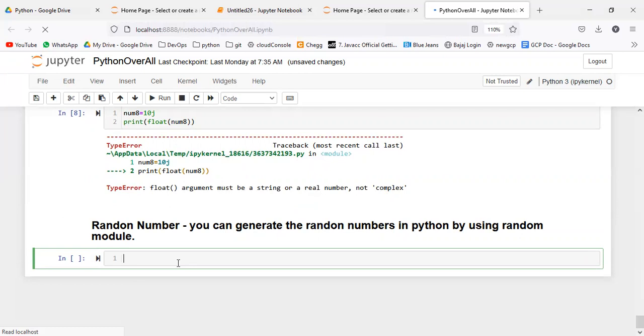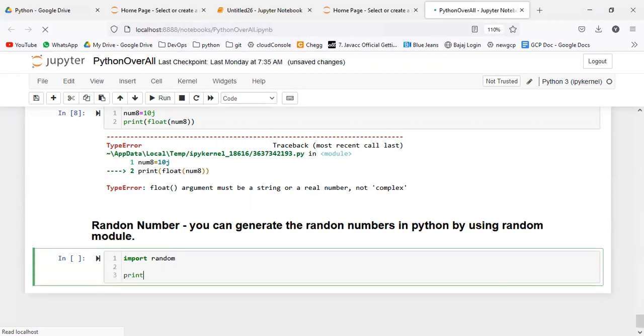Let's say I want to import the module. I will have to import it, so just mention the module name. The module name is random, and then I can print any random number. I can mention the range as well. Random is the module, and randrange is the function. Let's say 1 to 100.